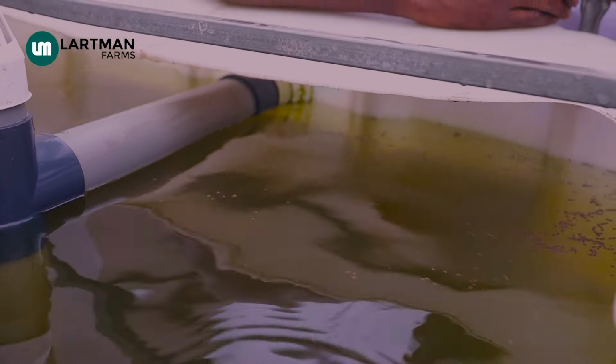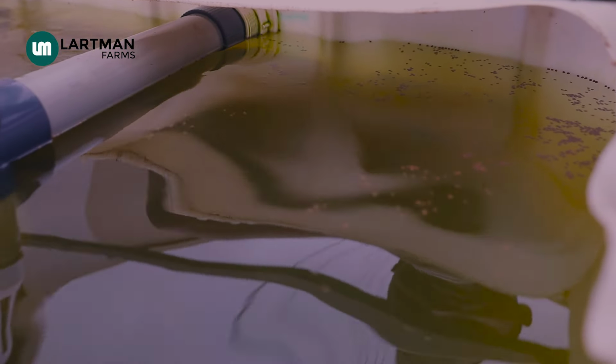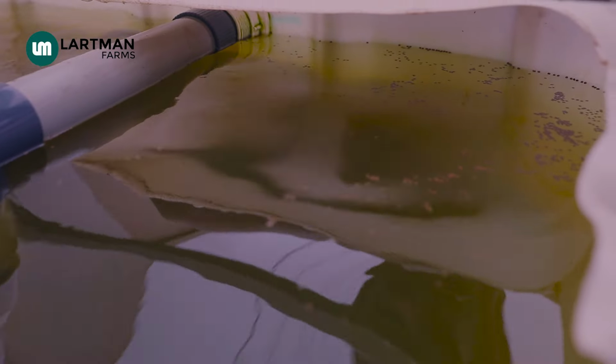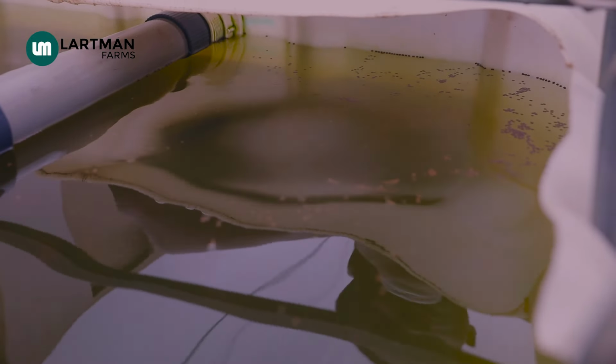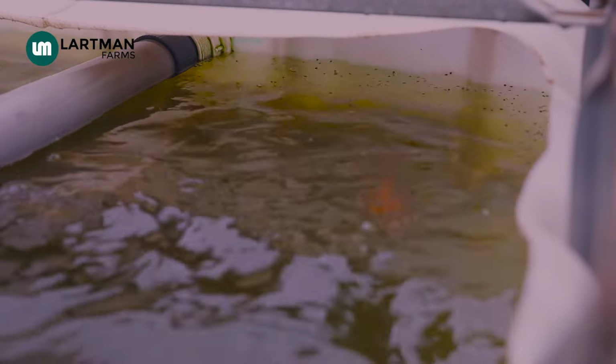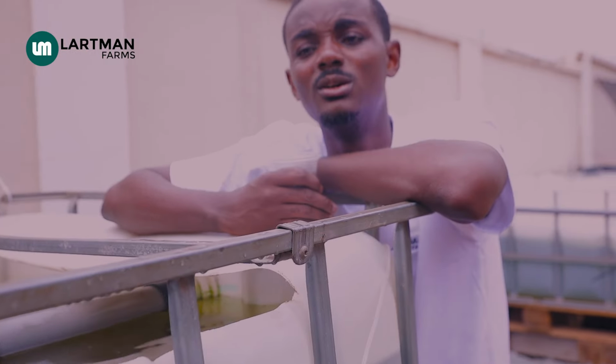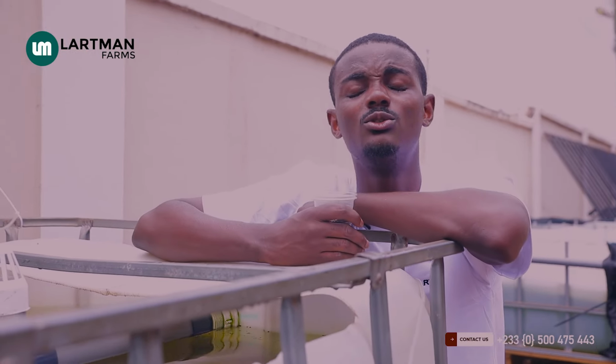So we are going to be giving you a lot of updates via live streams and videos on this system, on the growth of the fish, and then after our lettuces are ready, and we nurse them, and after nursing them we transplant them. We'll let you guys see how the transplanting goes on.